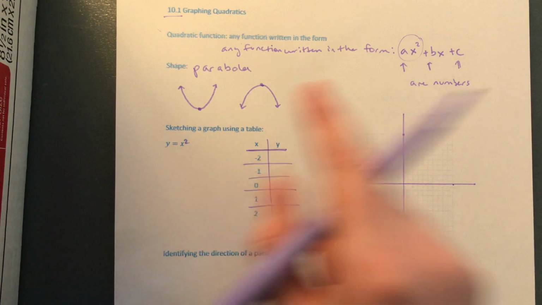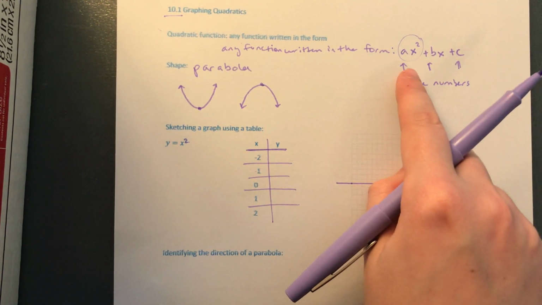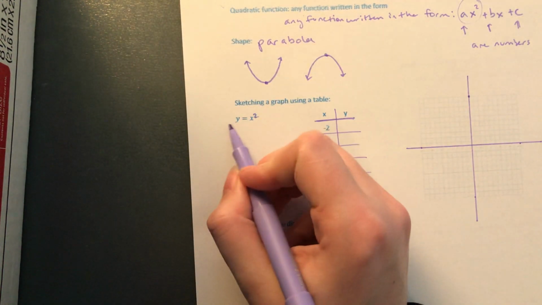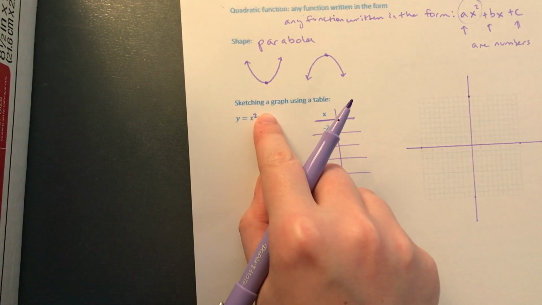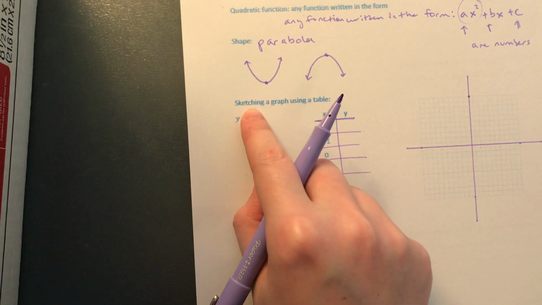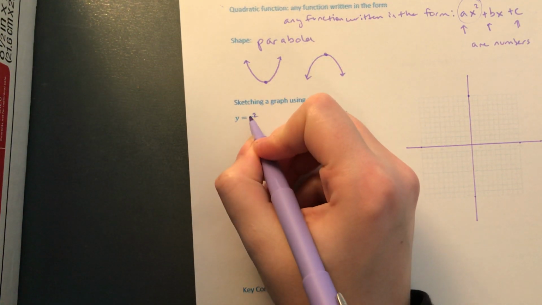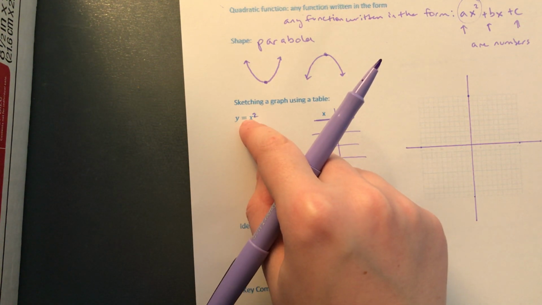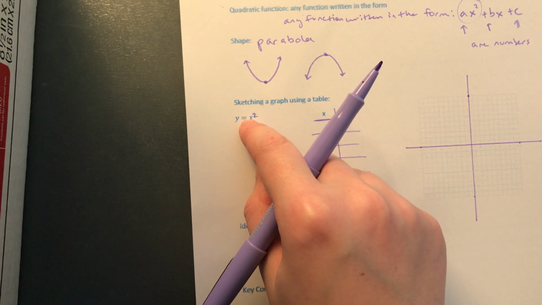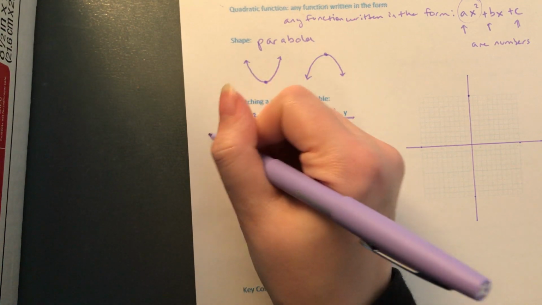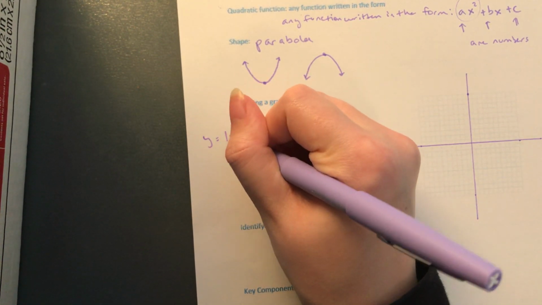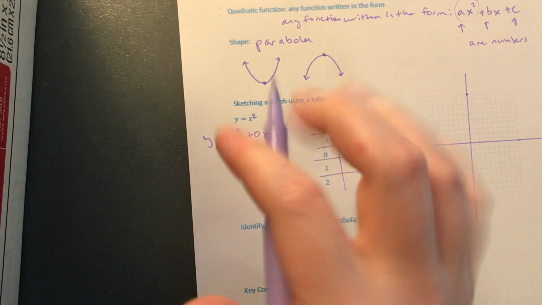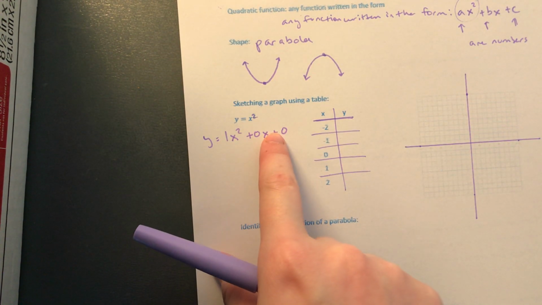And if you notice, it doesn't really look like ax squared plus bx plus c, right? Technically, it just has the x squared chunk. Well, the x squared chunk is the only part required for it to be a quadratic. Also, what's the number out front? What's the a value? Well, if there's no number out front, what's always sitting out front, even if we can't see it? A 1. So technically, this is y equals 1x squared plus 0x plus 0. Well, 0 times x is 0, 0.